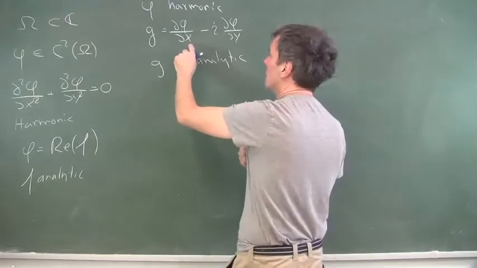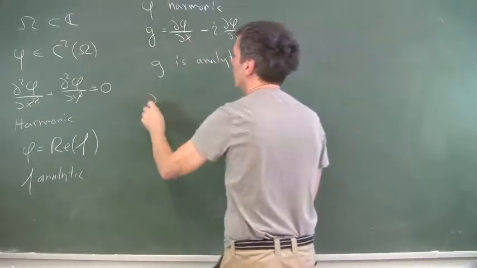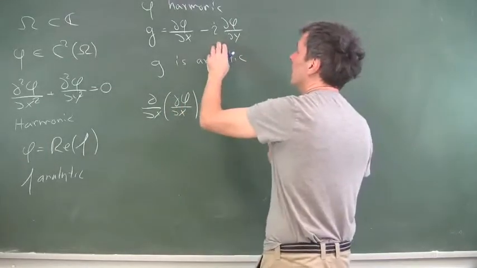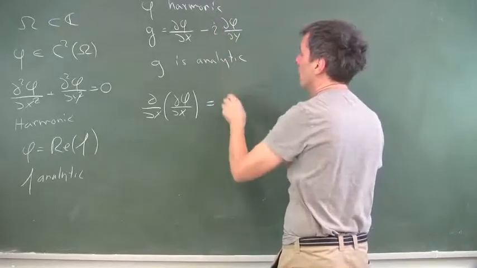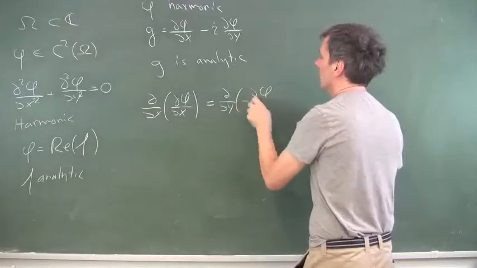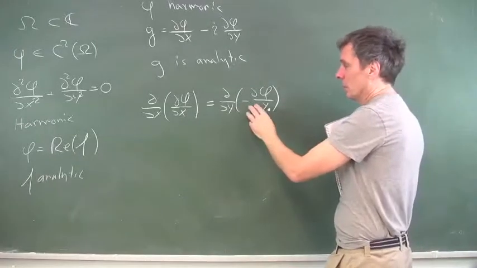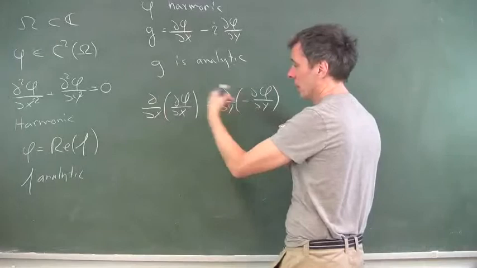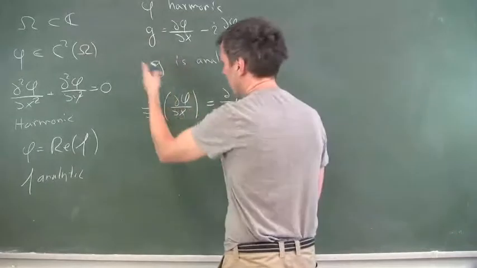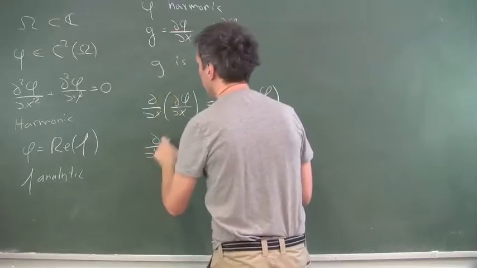So the first Cauchy-Riemann equation says that the x derivative of this should be equal to the y derivative of the imaginary part. And since you have a minus sign here, this will then be minus the y derivative of phi. And then you see that if you move this term over here and the minus sign outside, then you just have the Laplace equation.